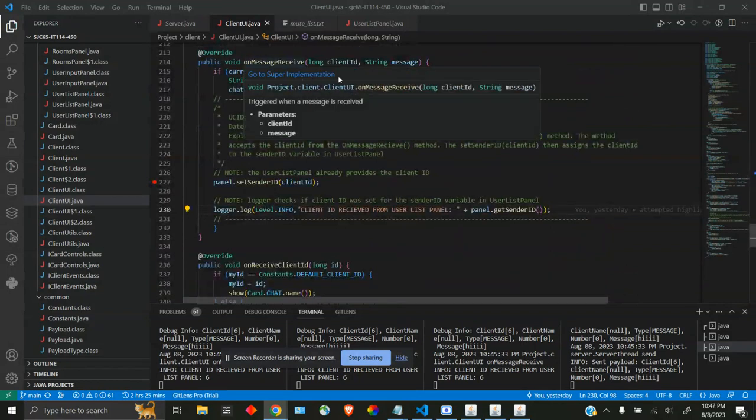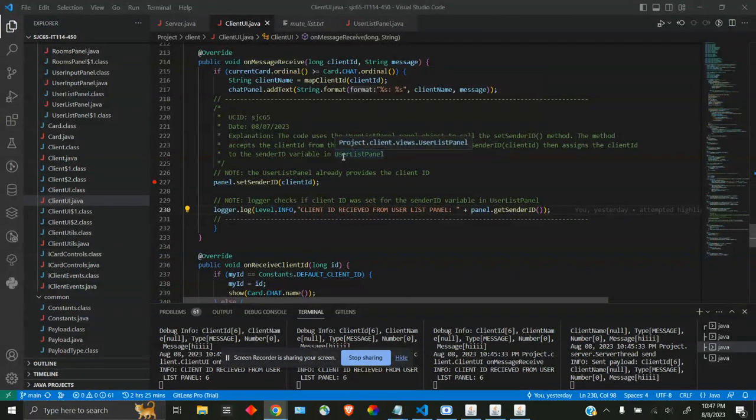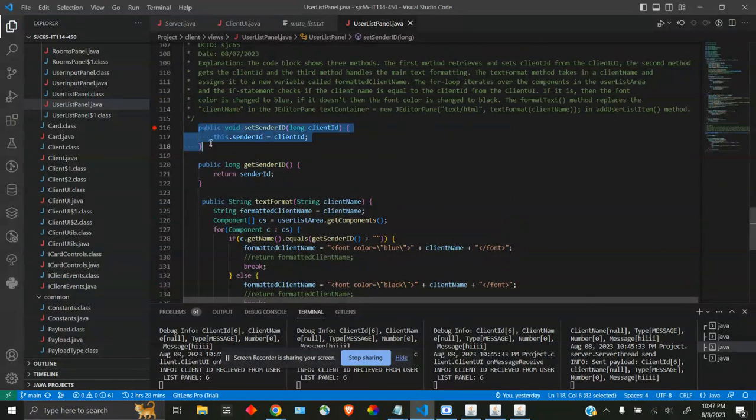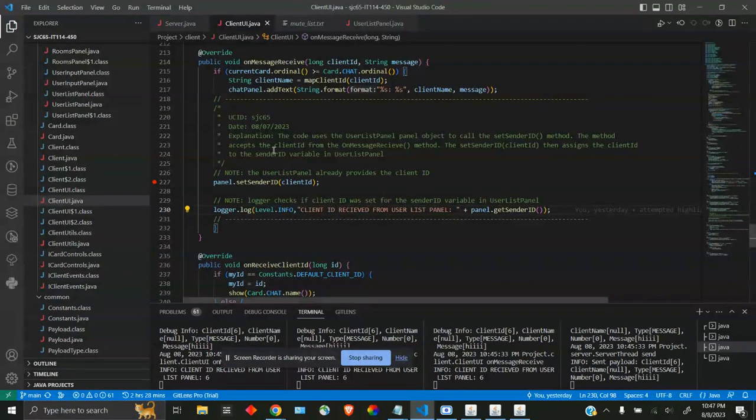And down in the on message receive method, this method essentially gets the client ID and the message of the last user to send a message. I was able to access the sender ID method from the user list panel here. And then I assign the client ID from the parameters of the on message received to the sender ID parameter.